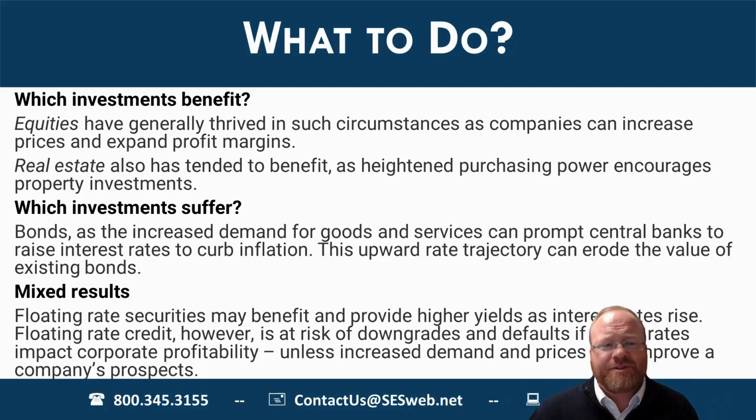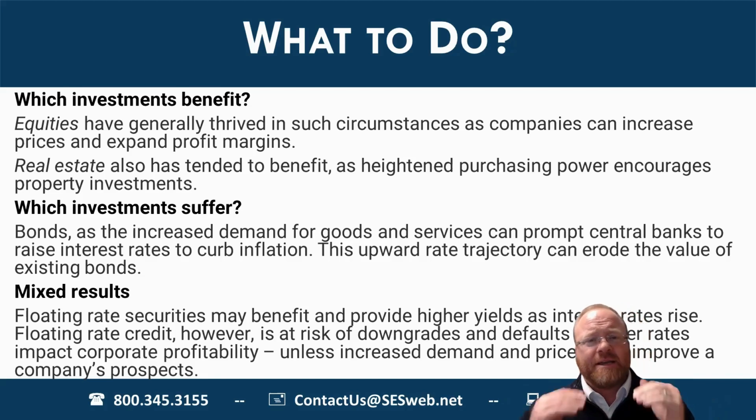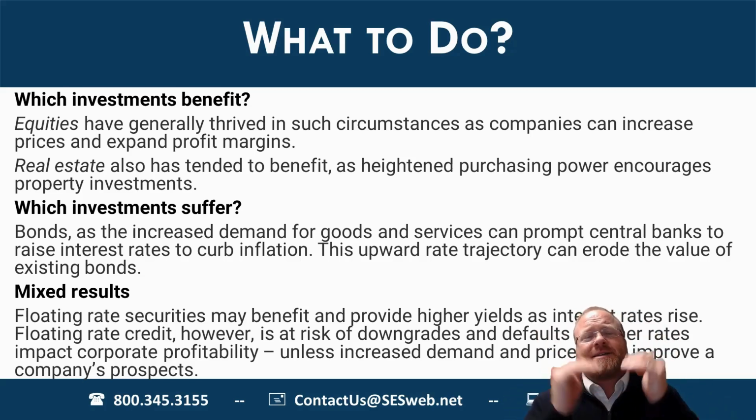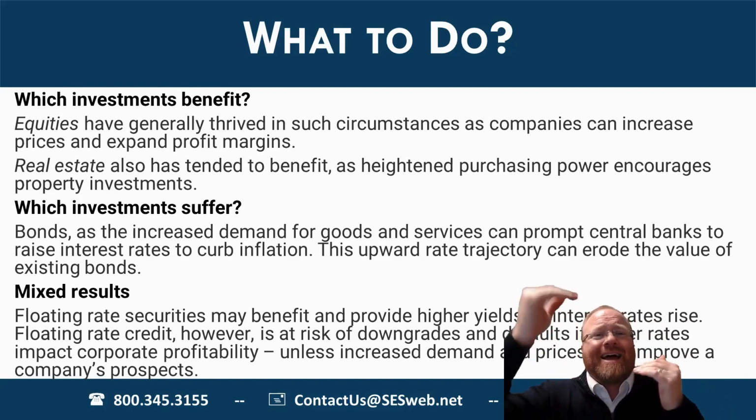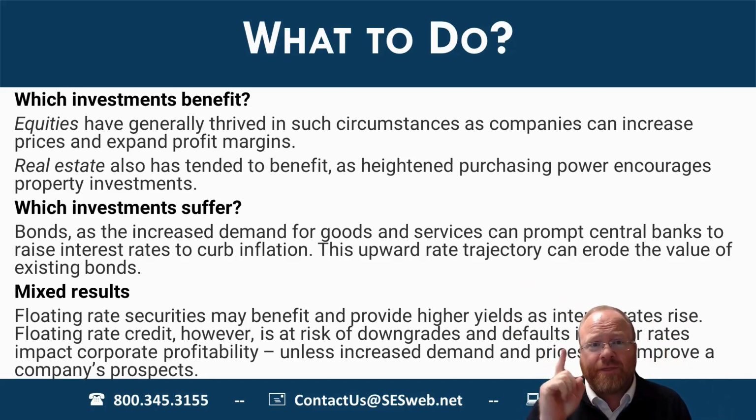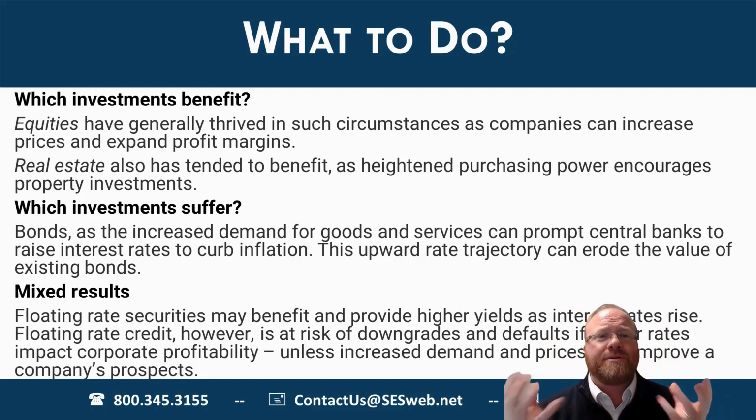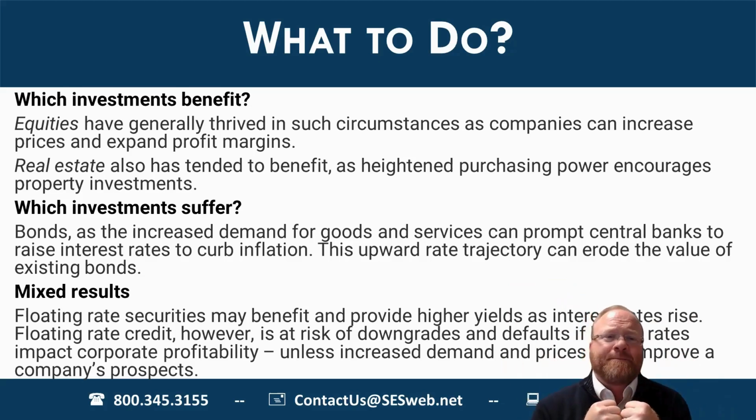Okay. Mixed results, the floating rate securities that are out there. You've got to be careful with this stuff because yes, they're quick to react as interest rates rise. You're going to make some more interest on there fluidly as those interest rates rise, and that's a good thing. But at the same point, those that are borrowing money as interest rates rise have to pay higher rates. It's going to hurt their companies, and we see higher amounts of default. So be careful about those floating rate securities.